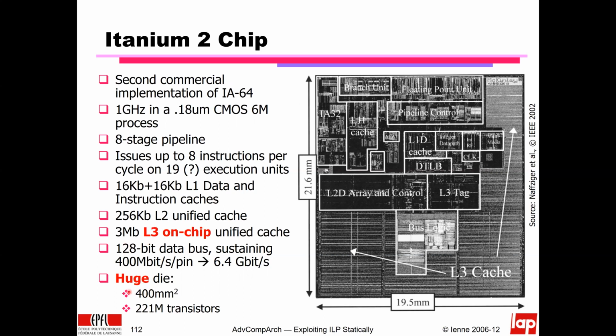And when I say huge, I don't mean simply big, because sometimes I've said Intel needs to sell you a relatively important piece of silicon to make the price interesting. This was much bigger. It was probably one of the biggest commercial processors at the time. So why that? Well, you can imagine. This kind of processor has a huge problem if there is a cache miss, because if I have a cache miss, I have to stop execution completely.